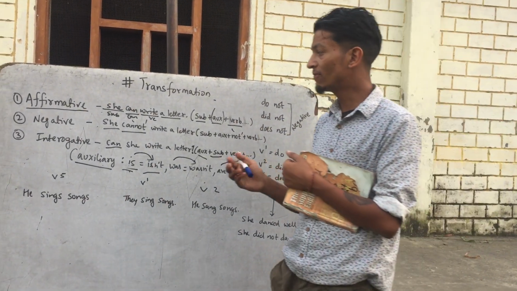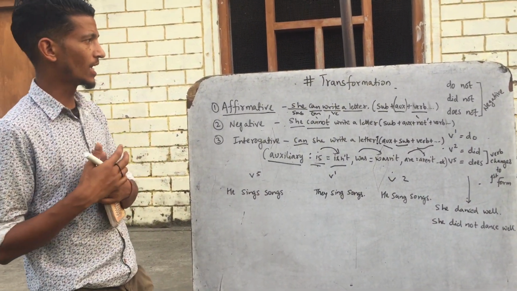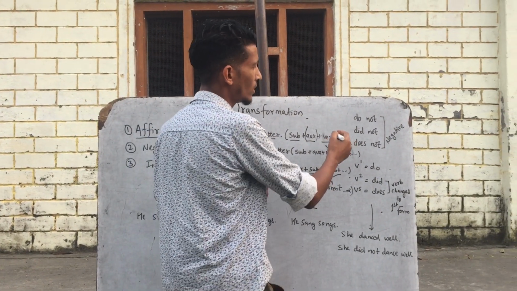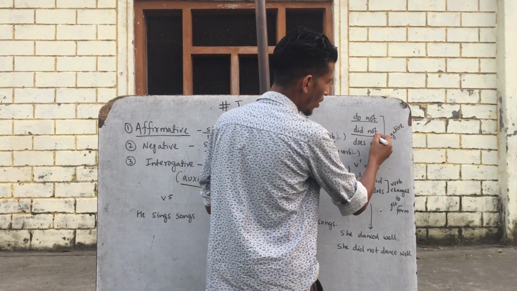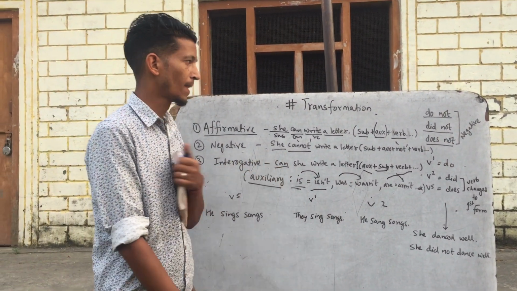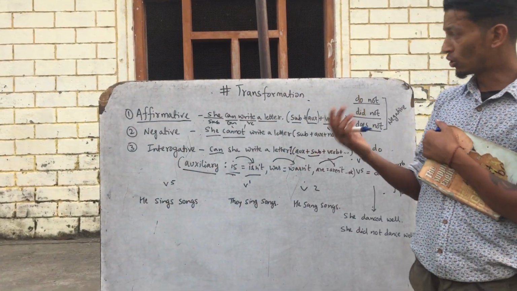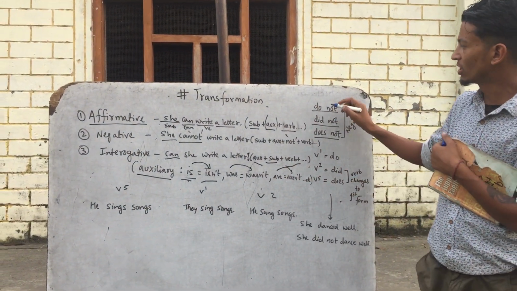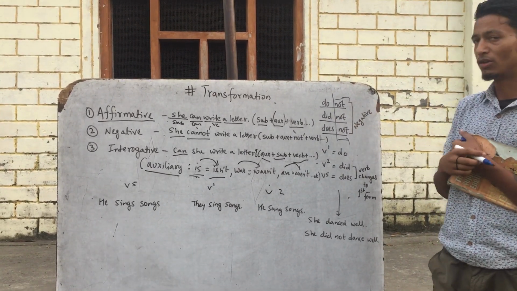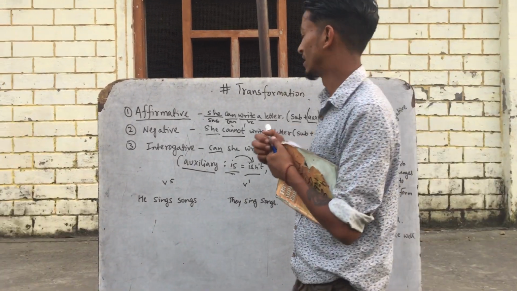So let's say if there is no auxiliary in the sentence, then what do we need to do? If there is no auxiliary, then we need to put do not, did not, and does not to form any sentence into negative. And if I have to transform it into interrogative or a positive, then I will just add this thing and I will leave the not part, because it is only needed in negative types of sentences.